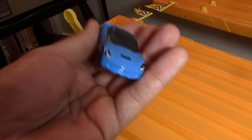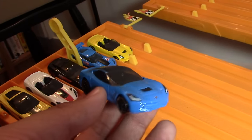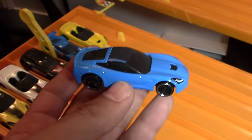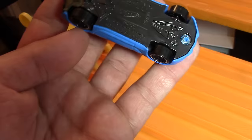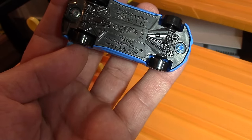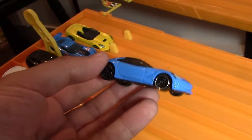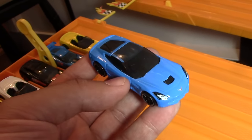First one we have is this amazing blue colored one. I absolutely love the look of this one — blue with those blacked out wheels on it, that carbon fiber roof, and this looks like a Z06. It just says Corvette Stingray though, it doesn't specify Z06 or not. Z06 might have a little bit more spoiler and stuff, but awesome looking Stingray.